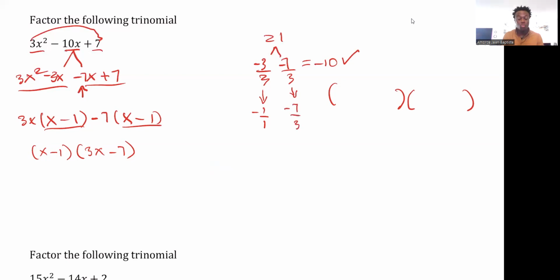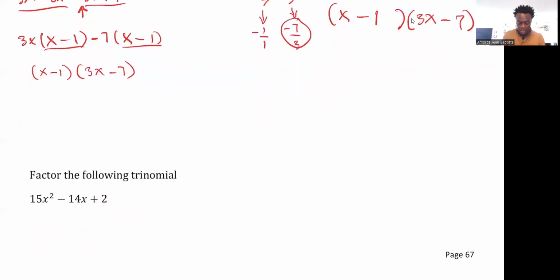For this one here, I can put it for any pair of parentheses I want, but I want to put it in the first one. It's going to be 1 times the variable. In this case, the variable was x, so that's 1x, just x. And then the top number is -1, so -1. That's the first factor. The second factor here, the bottom goes with the variable. In this case, the variable is x, so that is 3x, and then minus the 7. Minus the 7. See? And that gives me the same answer that I had from factor by grouping.